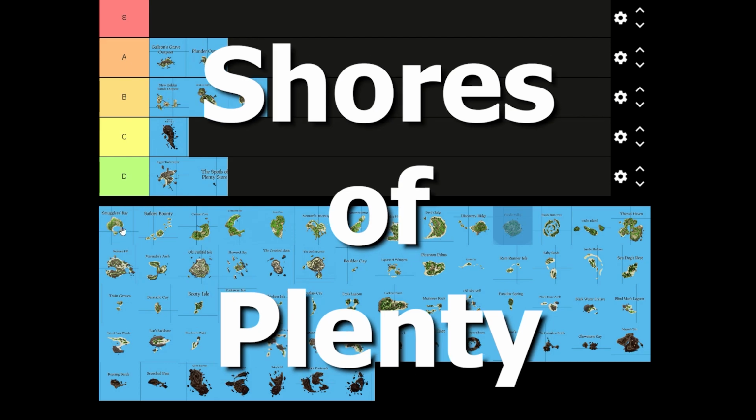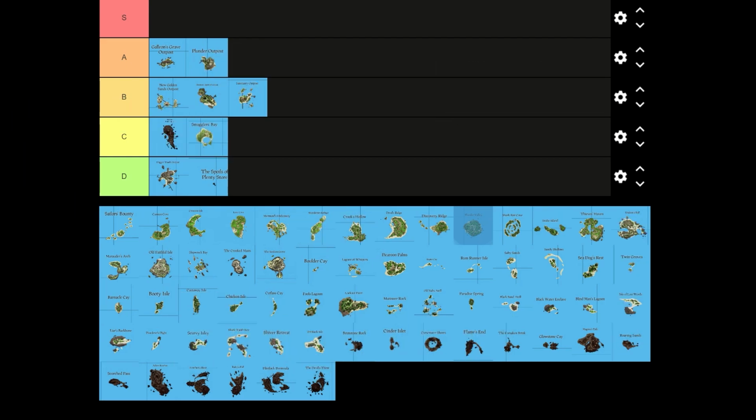Next up, Smuggler's Bay. You know what? I'm sorry. I gotta give it a C. This is probably the number one most annoying and frustrating island to do quests on, except for one more. We'll see if these players know what the other island is, and I'll talk about it in a second. This is probably the most frustrating island to get on quests.